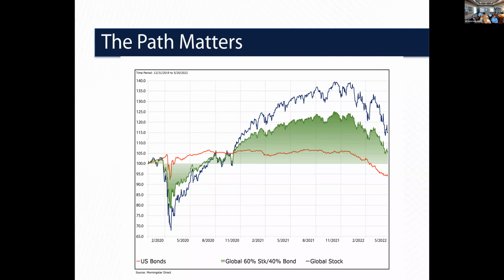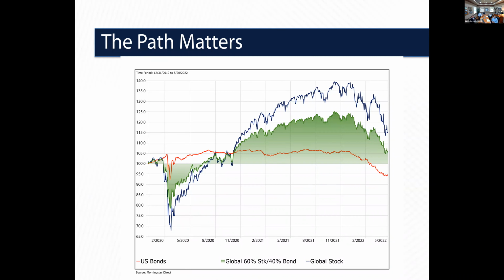But what happened subsequent to that? A lot of what we're going to talk about today is maybe a reflection of that huge run in stocks from the bottom of COVID back in early 2020, all the way up to the top, around the beginning of this year. So we've seen a huge rally in stocks that certainly started to decline and roll over.